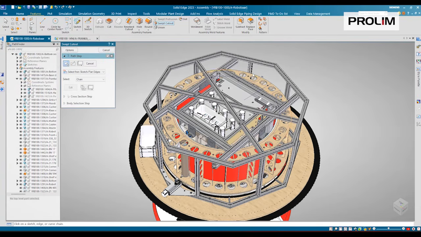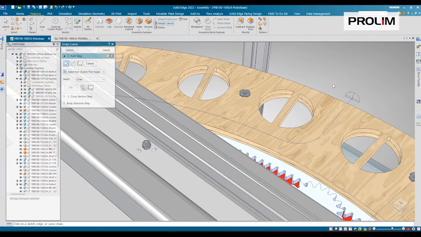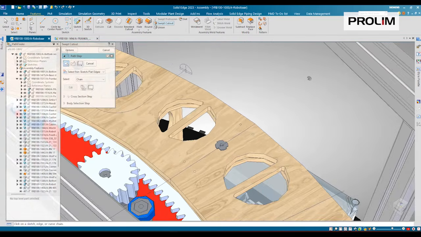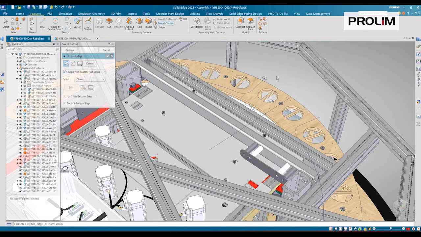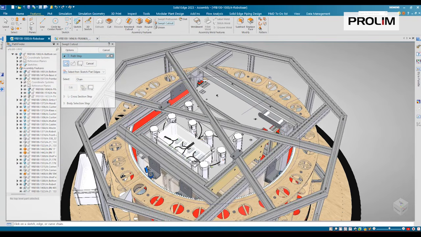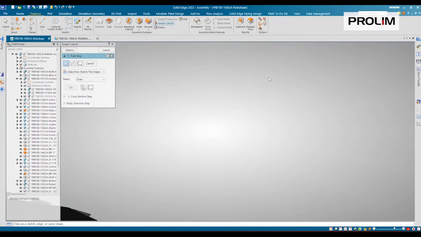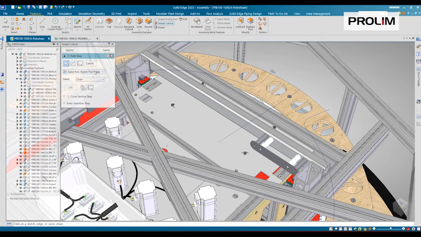And we'll go ahead and zoom in here so we see our path and our profile. There we go. Now, interesting thing here is we can see that our profile actually goes across several different parts. So the typical process for creating a sweep is to select the profile first as your first step. Select from sketch. There we go. And then we'll go ahead and accept that, and now we'll select our profile, our cutting profile here.